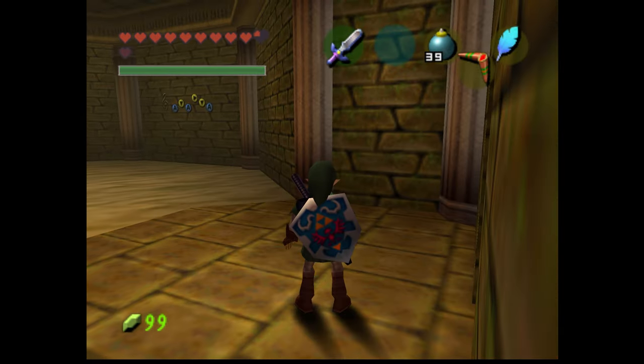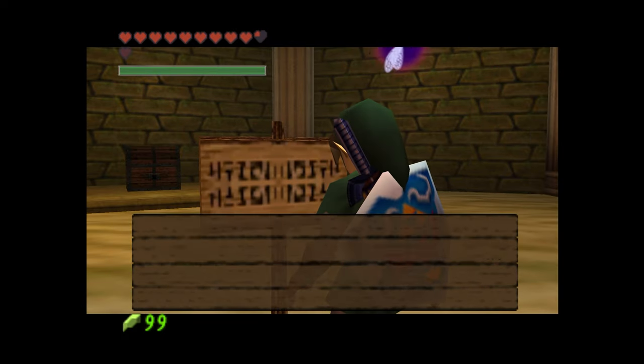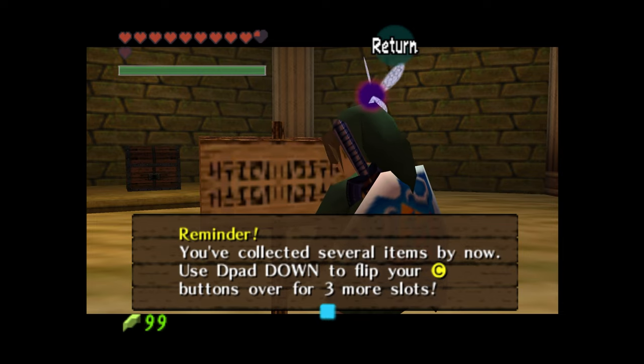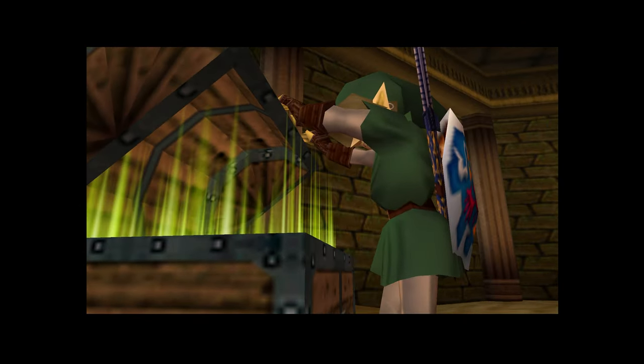Oh. See Ocarina notes. Reminder, you've collected several items by now. Use D-pad down to flip your C buttons over for 3 more slots. I actually already thought of that, but thank you for the tip. And I like that setup too.